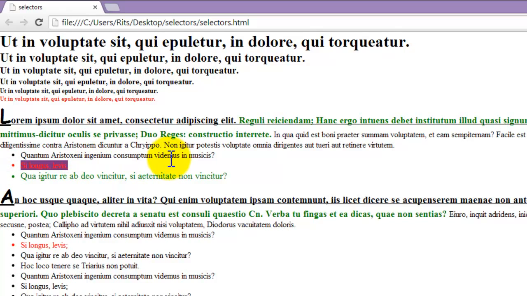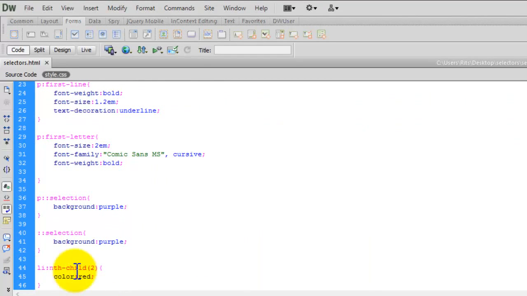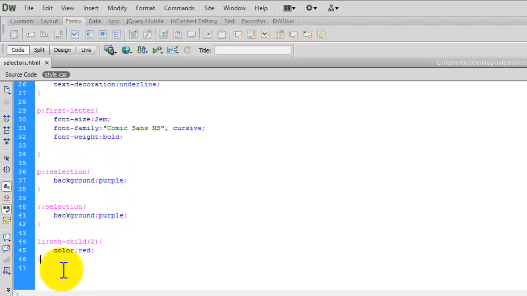Now let's discuss another selector type. Let me just copy and paste this selector again. Just let me add last.